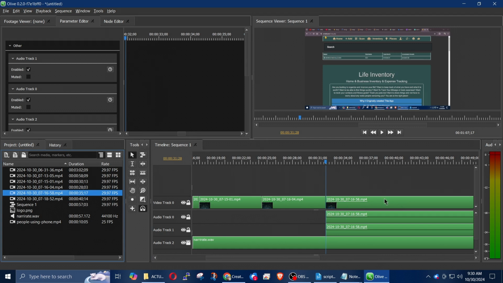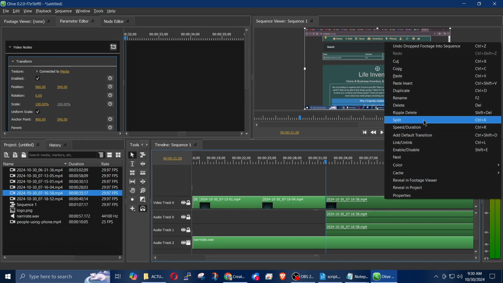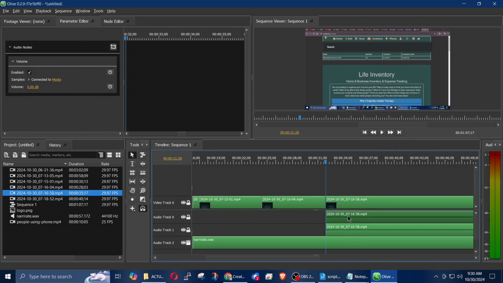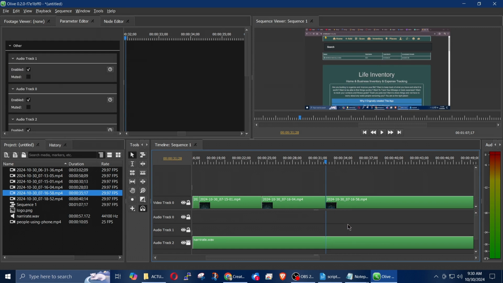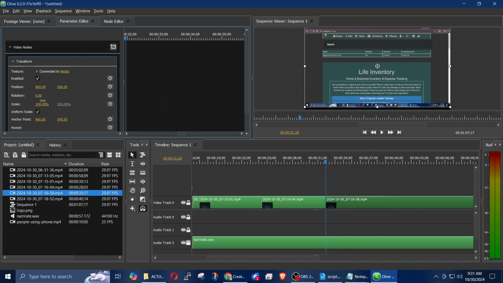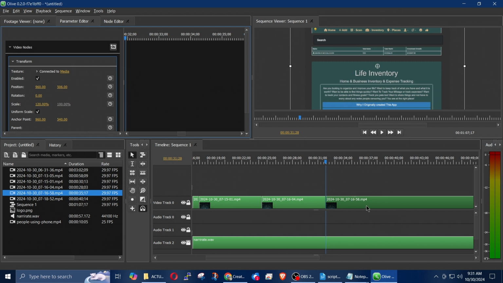And then once again, I've got to do all the same things again. Unlink the tracks, click off, click on the first audio track, delete, second audio track, delete. And I do have to do my parameters. Once again, if you forget, 506 and 120. So let's do 506, enter, 120, enter, and then of course I'm going to have to speed this up, but I don't know how much.